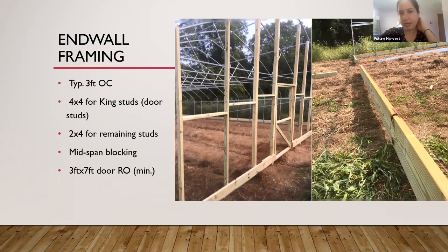And does the pictured end wall have king studs? Yes. King studs are any stud that is uninterrupted from its base or mud plate to its crown or top plate. In this case, your top plate is your hoop and your mud plate is the mud or your baseboard. A king stud most notably will hug or support the rough opening of windows and doors. In this case, there's two king studs, they're 4x4s, and they are what are hugging your door. So they are also your door studs. Cool, so it would be the ones on either side of the door there. Yeah, either side of the door.